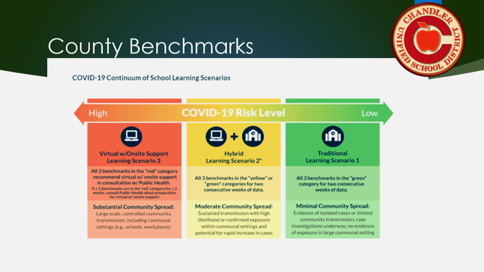Previously, the focus was moving from being in virtual to moving to in-person. And so to move to in-person, if you had one red in an area, you couldn't move up to the next. If you had one yellow in an area, you couldn't move up to the next, to the green. I think it's real important because the main focus at that time and all the documentation that came out was how do you move from virtual to in-person? The new data, the new focus and the new directives, the new guidelines really focus now on the fact that we are in the area of being in person. Now how do you move, if you move, to a virtual model or a hybrid model? So this was the area that was changed.